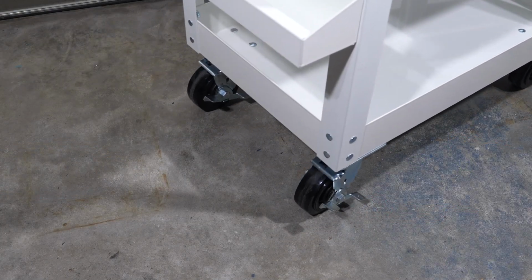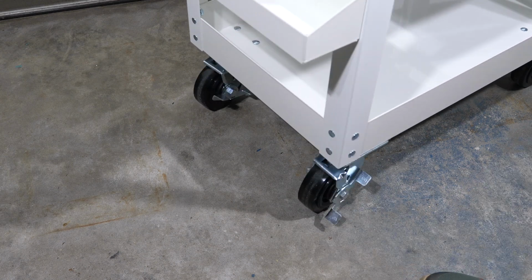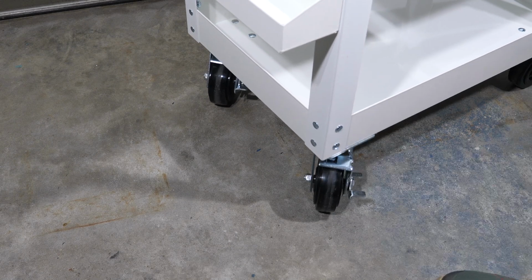The locking casters work really, really well. Easy to get to. Lock it down, and it will still swivel, but it will not roll. So it locks very well, easy to unlock, and now we're free to roll around again.